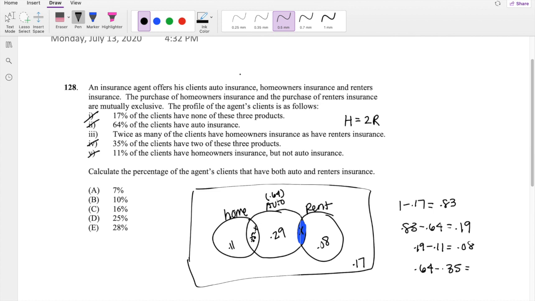we know this homeowners is 0.35 minus X because it's whatever is not X. So then we know homeowners insurance, which is 0.11 plus 0.35 minus X. This homeowners insurance is equal to twice the renter's insurance, which is X plus 0.08. So now this just becomes a system of linear equations.